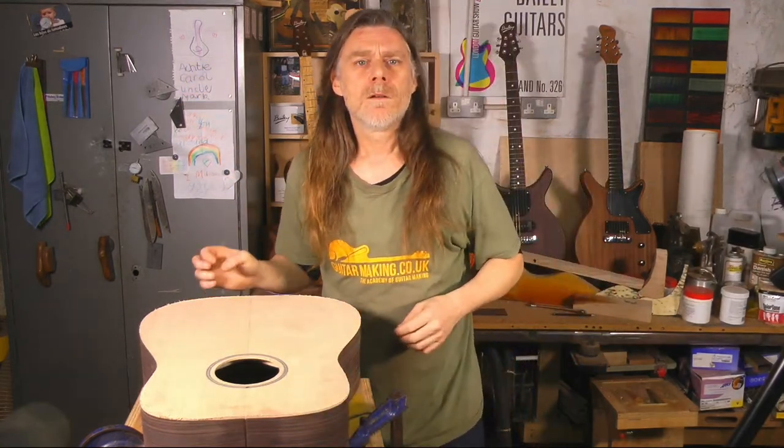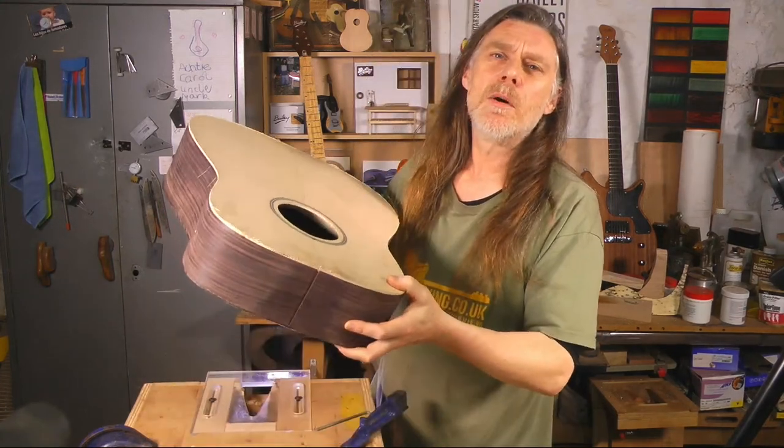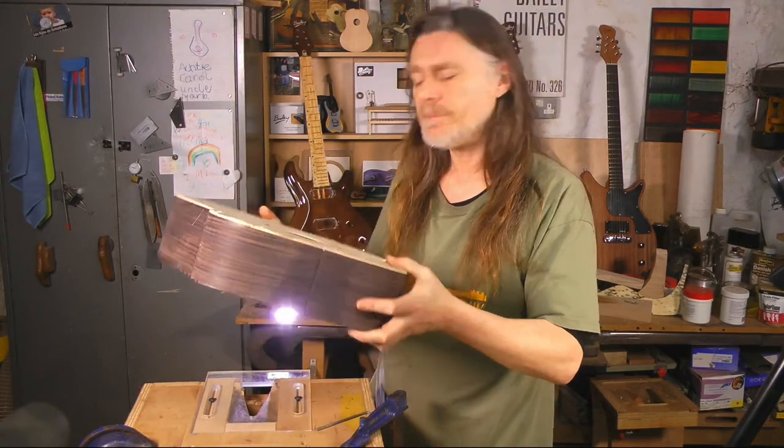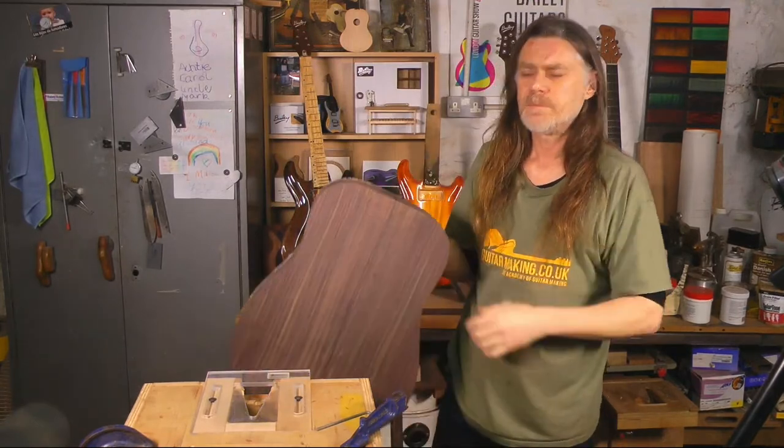Okay, so just two more things before we start. Clarifying, Rick de Natale says, so if you were binding, you would do the neck joint first? No, if you were binding, you would have done the binding first. Usually I would bind the body and then do the neck joint. That's what it was, just clarifying. Okay. So there are two other things that it's worth doing now.